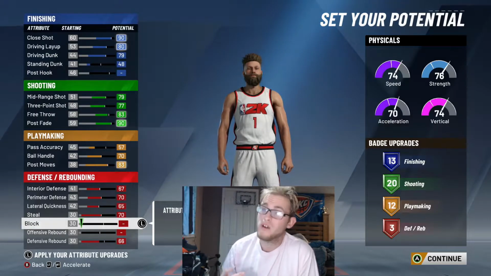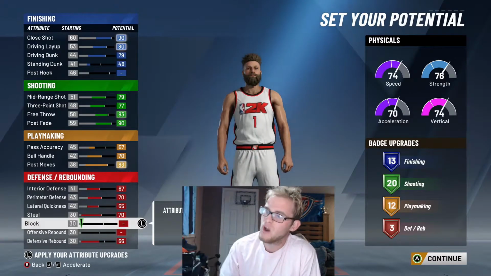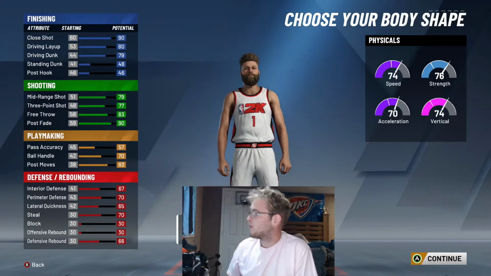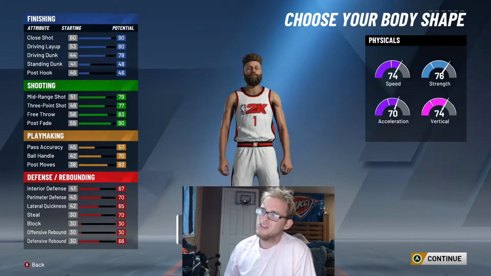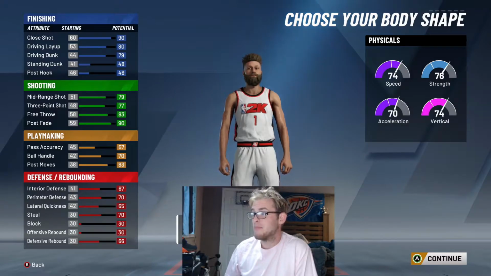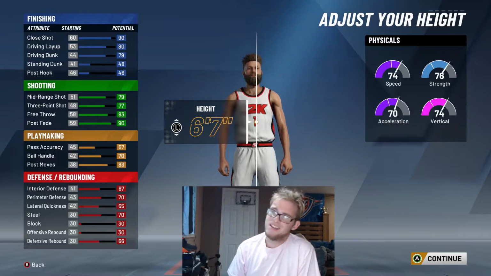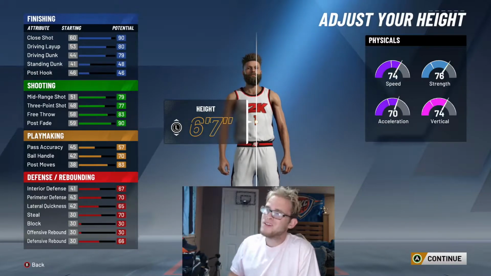It's similar to how TJ Warren actually plays in the NBA, so we're going to go with those attributes for this build. Again, when it comes to the body shape, this doesn't matter at all. For TJ Warren you could say maybe compact, or maybe solid. I'm just going to go compact. Again, this doesn't really matter. TJ Warren is listed as 6'8". I'm going to make this build 6'7", though.